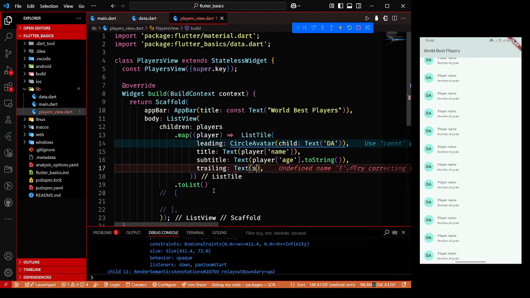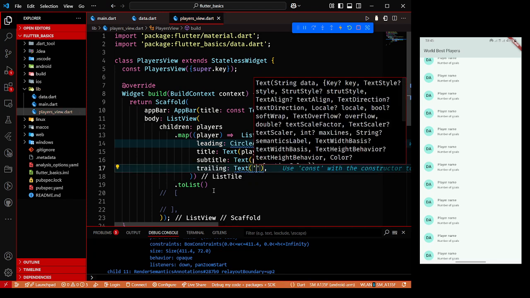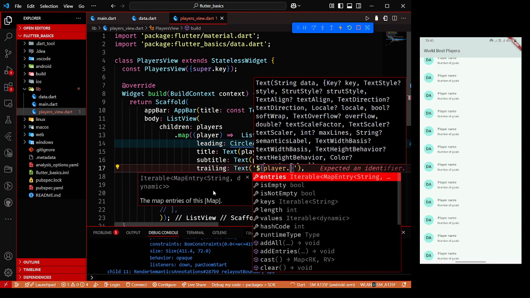So I'm going to show the goals here. I'm going to use string interpolation. And if the data you're accessing includes dots, you have to use curly braces.